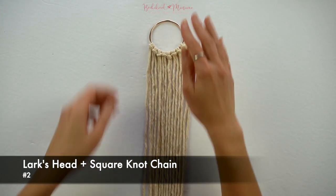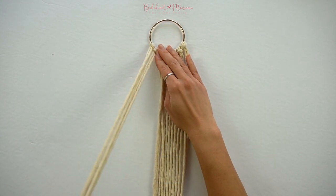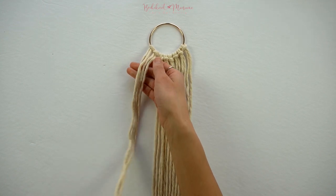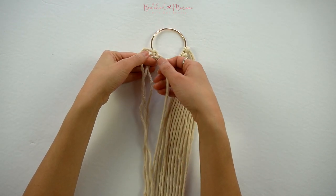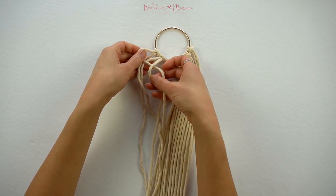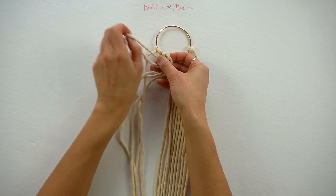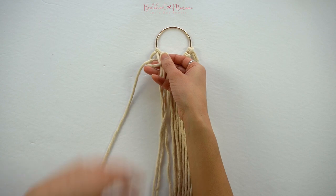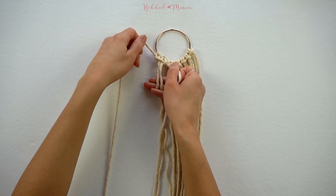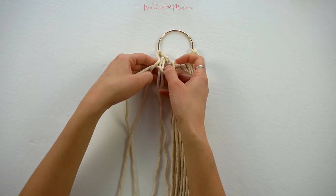The second way to start a plant hanger that I wanted to show you guys is the Lark's head knot plus square knot chain. As you can see, I've already attached 8 strands of cord folded in half onto the ring using Lark's head knots. What we're going to do is make a consecutive square knot chain. So taking the far left 4 cords, make a square knot.